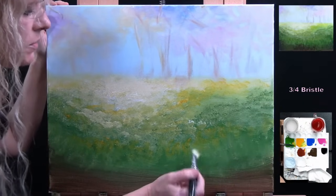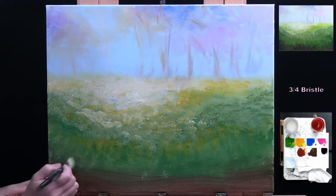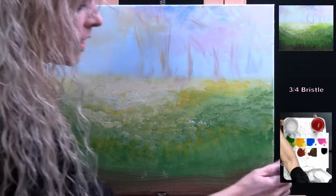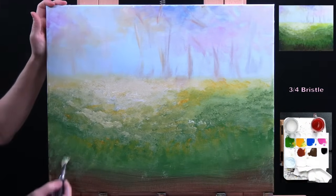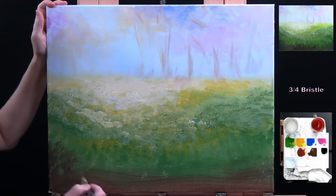I'm going to definitely be adding additional little bits of information in the grass as I build my flowers later. But again, this is just providing us with that initial layer of grass. So now that I'm down in through here, I can start picking up a little bit of brown with my green. And this is going to give me, again, some more additional depth and texture as it's coming down that canvas.